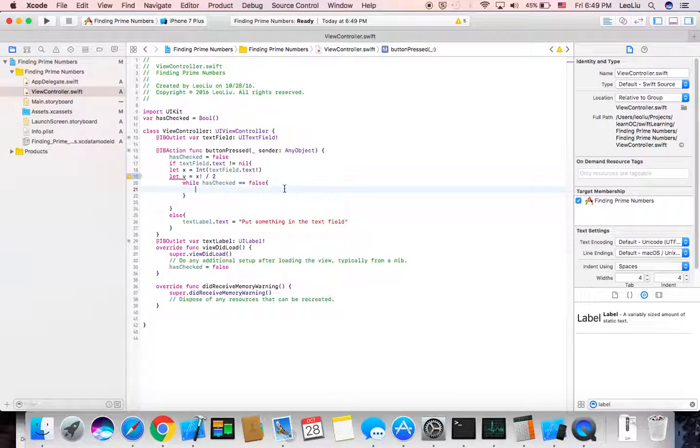So then, do I need a counter? Oh yeah, I kind of do need a counter variable.